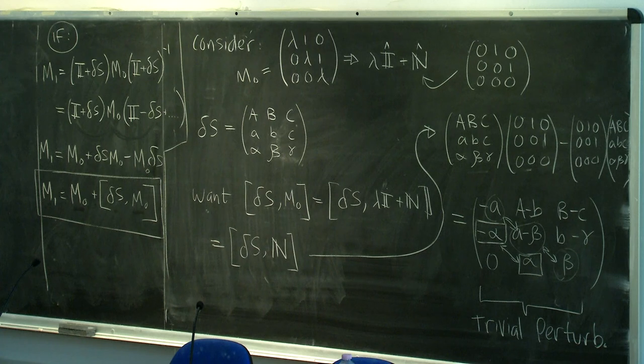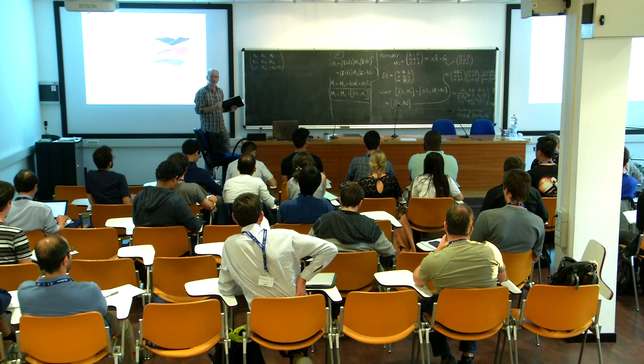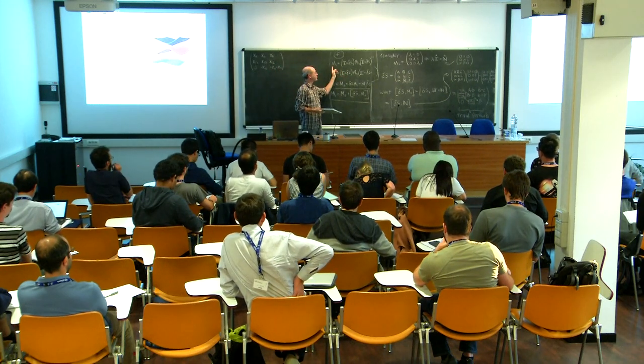So in a little bit more concise notation, I can put anything I want here. I can put anything I want here. I can put anything I want here. I can put anything I want here, and here, and here. But if I fill up those six, I've constrained everything else. This element has to be 0. This element has to be minus x12. And this element here has to be minus x22 minus x11. So this ds is meant to be an arbitrary perturbation to M0.